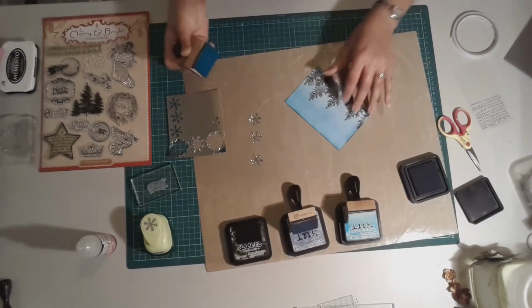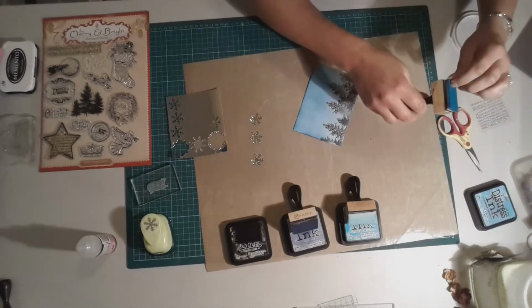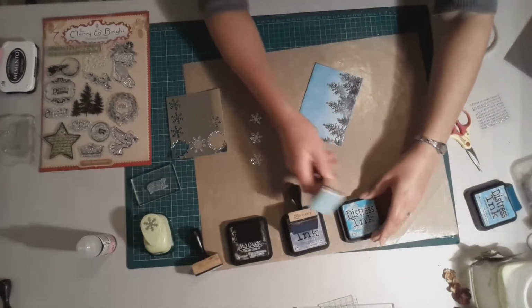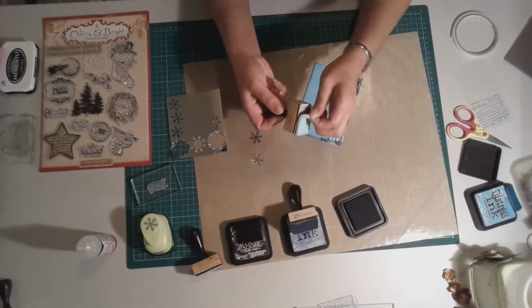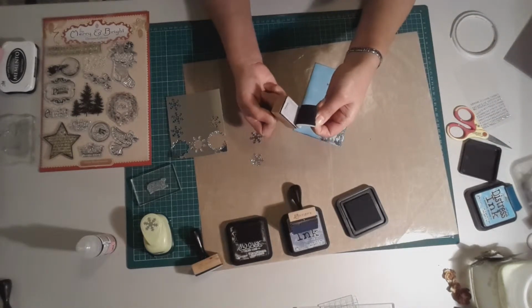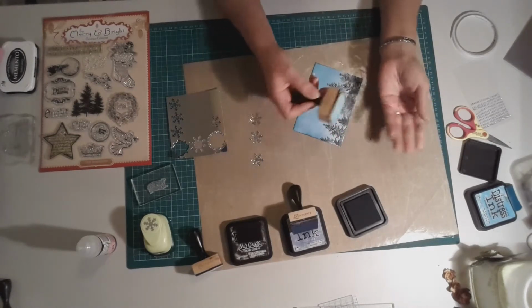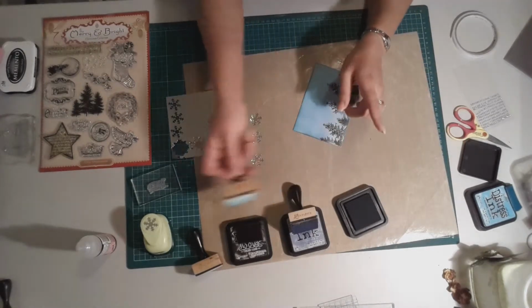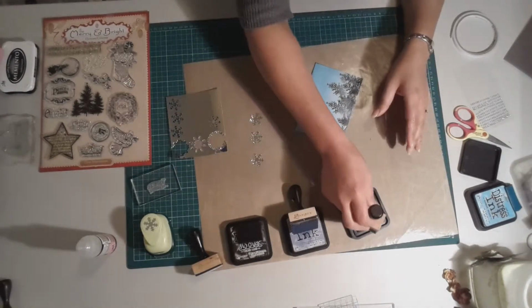So I'm going down to about the tree line with the lightest colour, and then I'll put that to the side. Now the good thing about these inking tools as well is that the sponges come off, as you would have seen me just pull one off. And I don't have many of the tools, but I have plenty of the sponges. So that's a cheap way to have a sponge for each of the inks that you have. But I only have 3 tools, so I'll just swap them out as needs be.